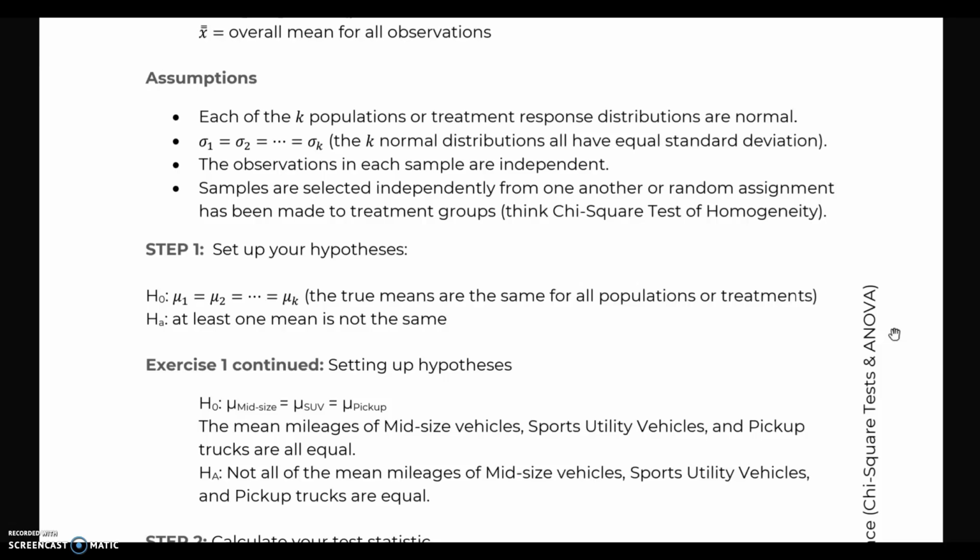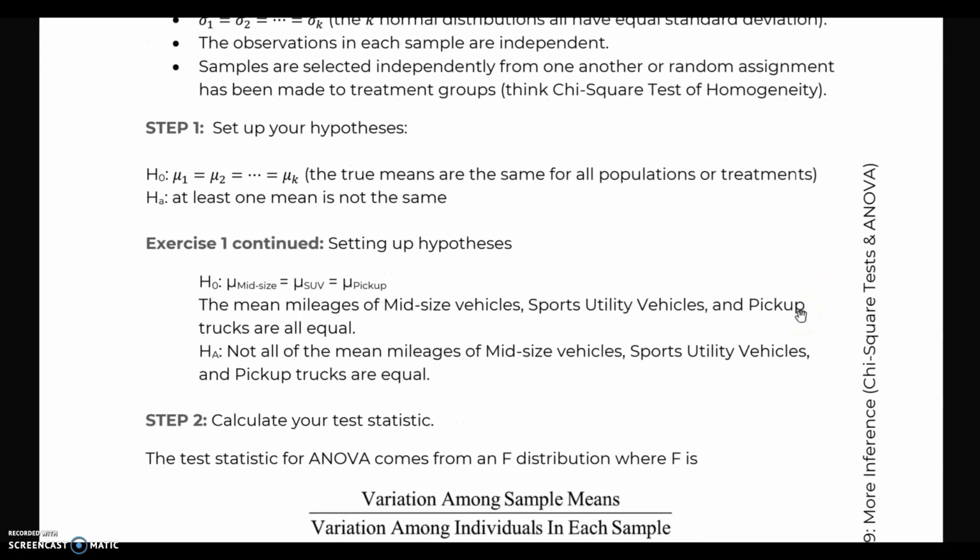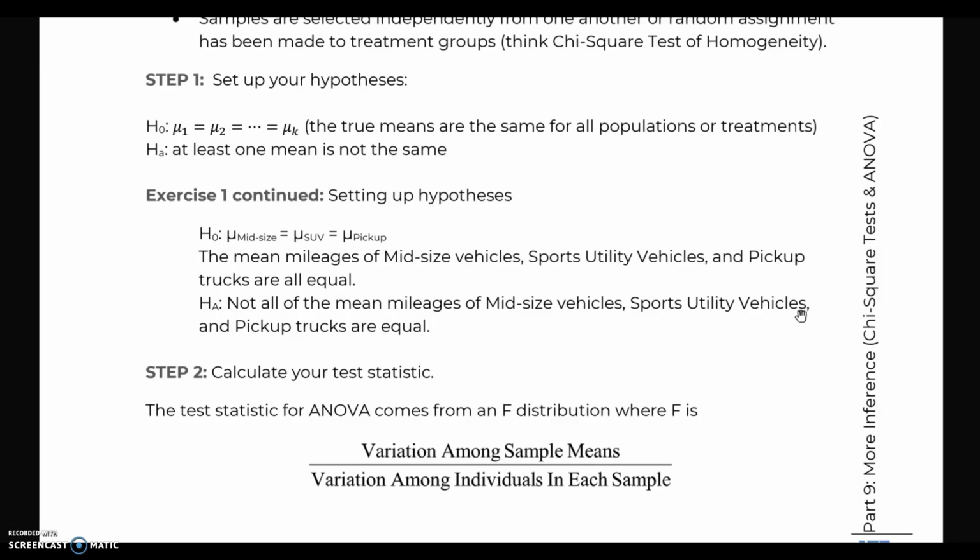So this allows us to compare more than two groups or more than two means. If we just had two means, we would do a two-sample t-test. A two-sample t-test also allows us to test for certain direction, whether one mean is greater or less or not equal to the other one. Whereas over here, we're simply checking, are they all the same, or is at least one of these not the same? So our first example we'll look at is different midsize cars.